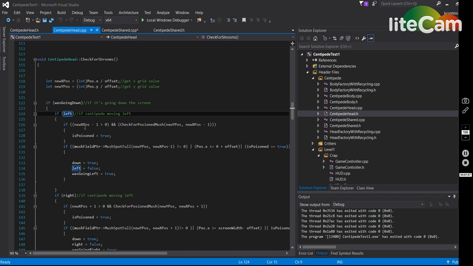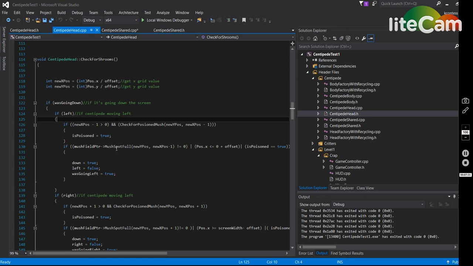So it checks, if you're going left, you check what's in front of you. This is for if a mushroom is poisoned. It's saying that the centipede is then going to poison itself, so then it'll go down the screen.